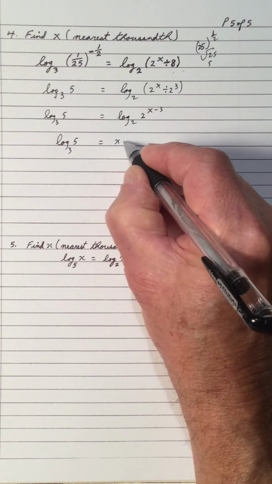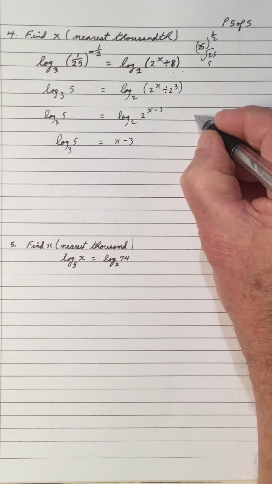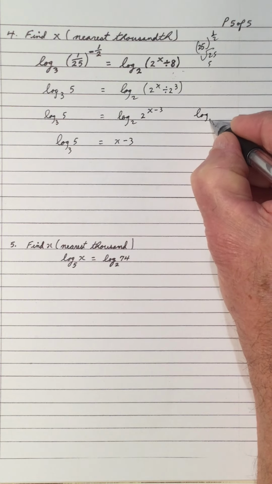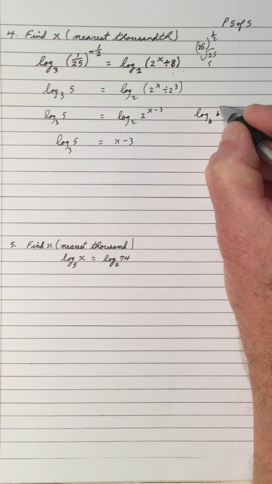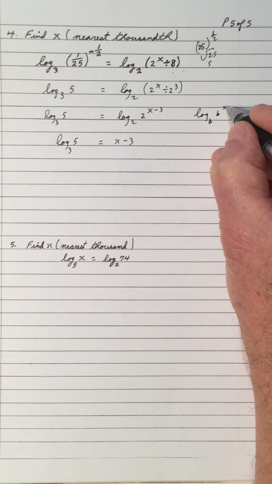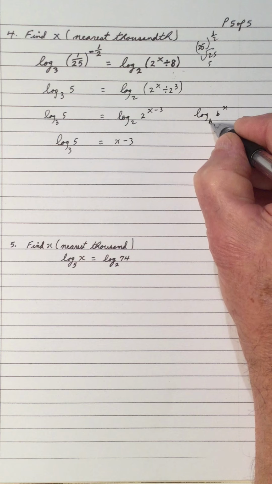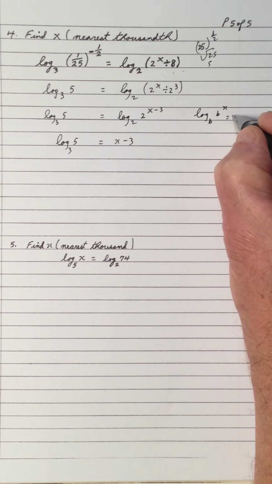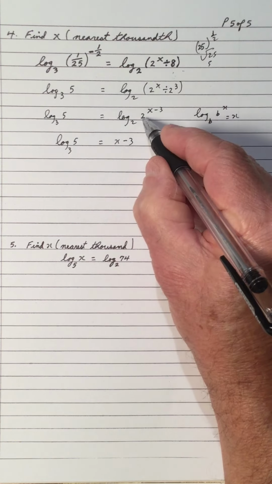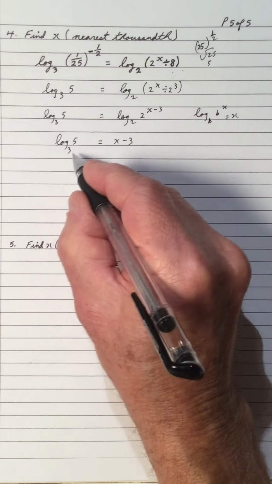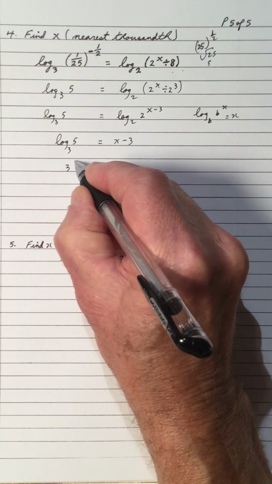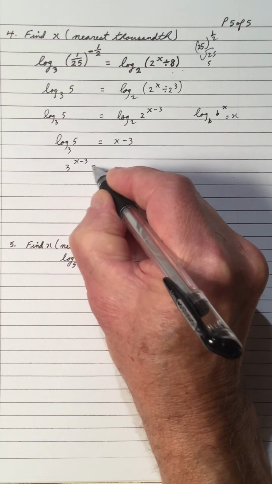That means that x minus 3, because we used a rule: this expression has the same base as, if these two are the same, it equals x. So that's 2 and that's 2. So this is the answer, x minus 3. Now we have a base, an exponent, and a number.